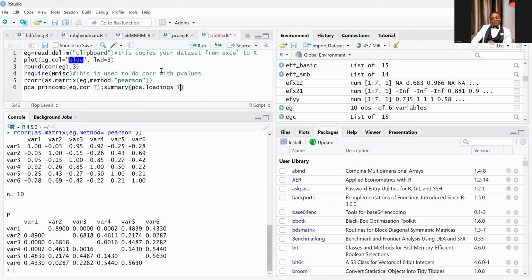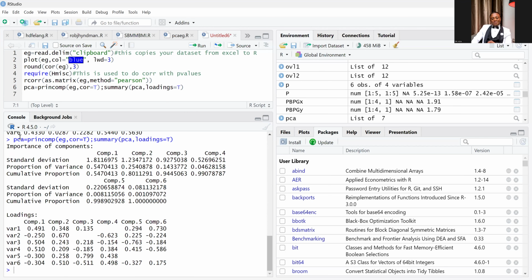So this is going to generate the complete principal component analysis results. Not one result, but all the things. It will print information on standard deviation for each principal component. It will give you the percentage or the cumulative percentage of the variance that is explained by each principal component. So let's run this and see the result.